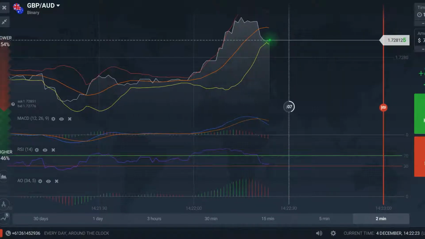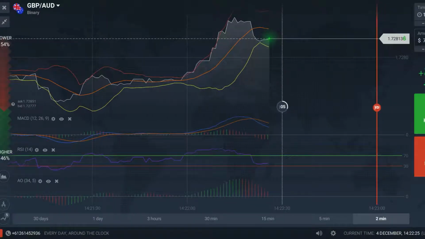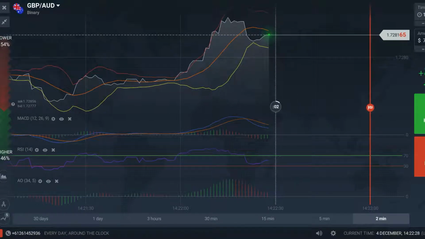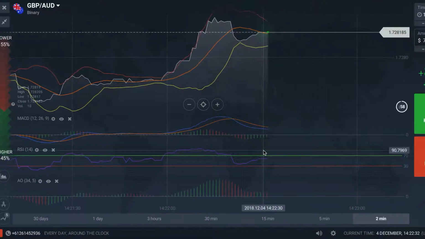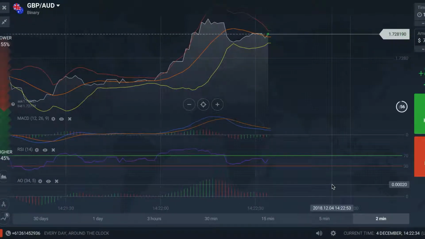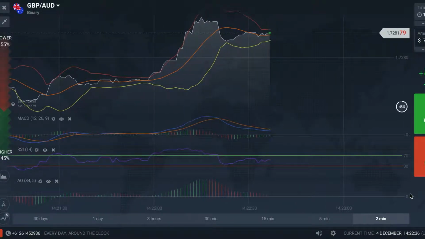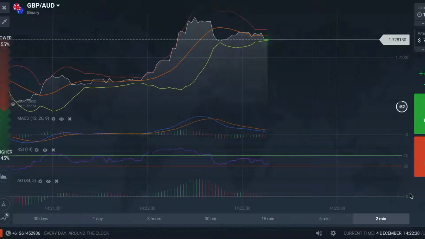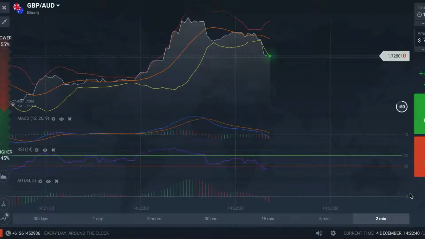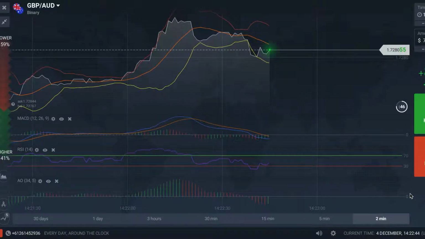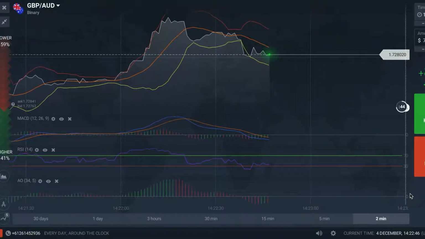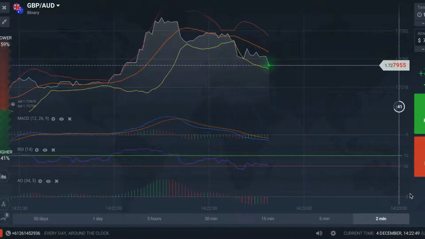Now I'm going to continue to look for another trade opportunity. This one I'm going to sit out because it's somewhere in the middle. Whatever trades I do, I try to ensure that I minimize my risks. I'm okay sitting out, waiting, being patient. That's one of the key things you want to remember as a trader.